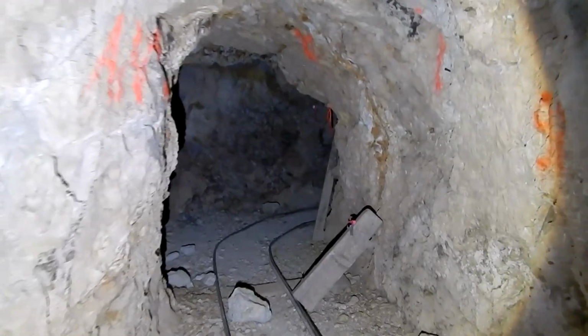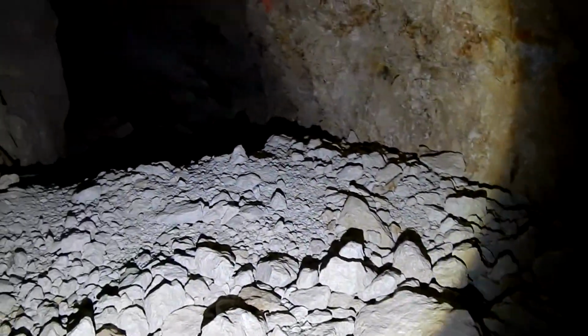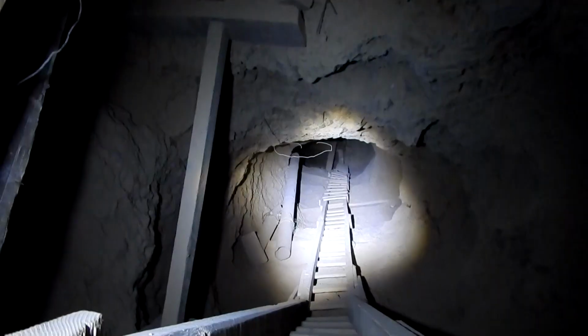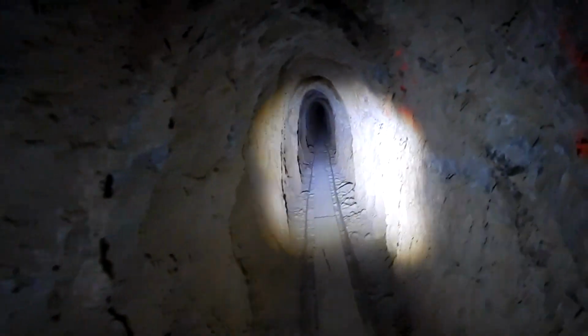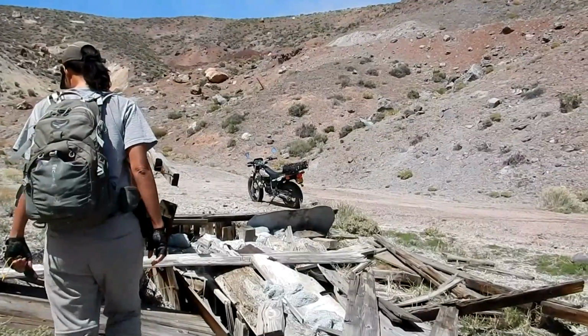Oh boy. Here's the top to a carbide can. Here's their storage area. And the end of it. So we found the end anyway. Well, I think we checked everything out except for down the ladder here. Let's look down the ladders. Straight down for about 8 or 10 feet and then angled. But I can live without going down there. And we're out. That's kind of fun. Well, let's jump on the little T-dubber and see what the next one is.